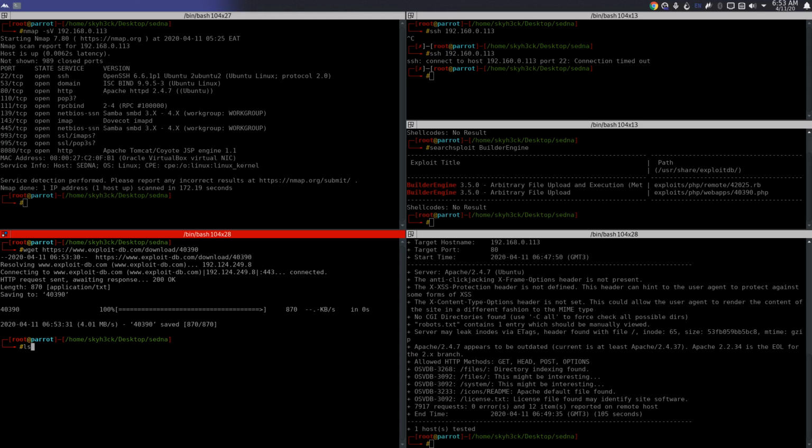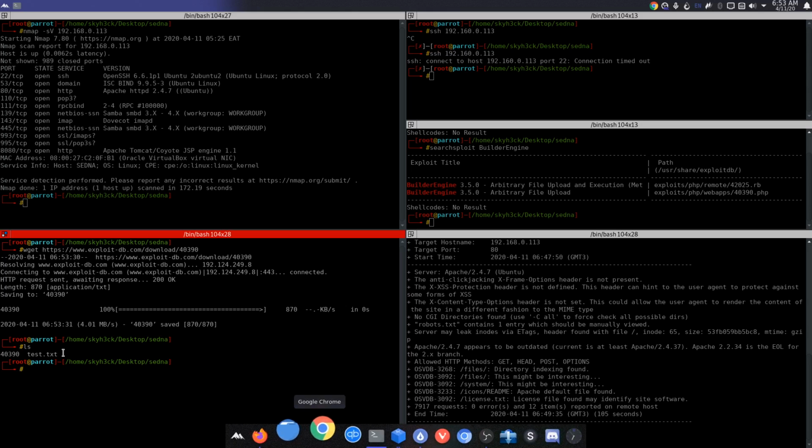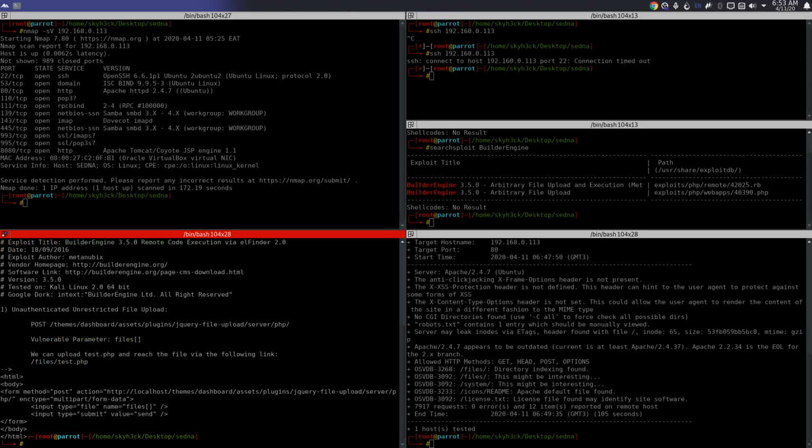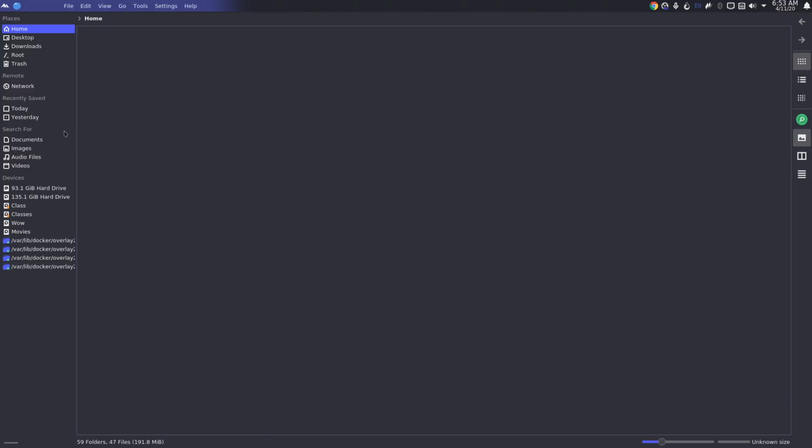It's done, so we can ls. Oh, it's not there. Let me download it again. No, it's there, because if I try and cat 40, yes, it's the one. So let's open it and see what our code looks like.